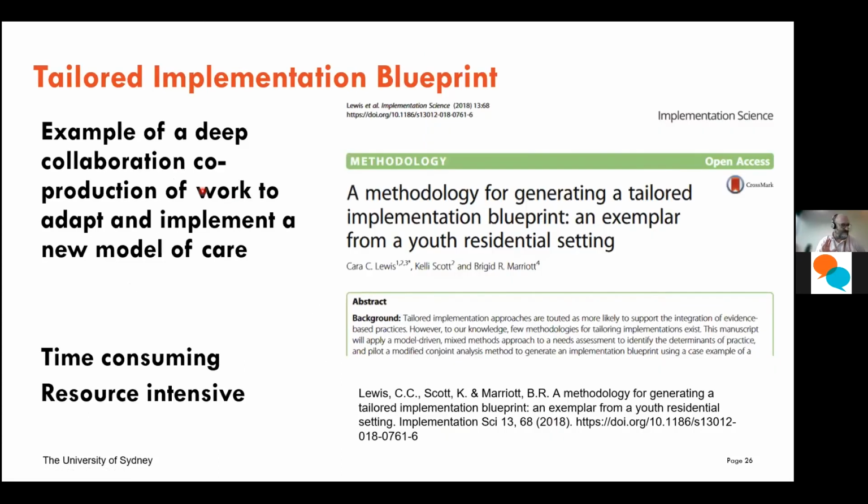So if we wanted to be absolutely aspirational, what would all this look like if it worked its way to the end? One idea that I found really inspirational is this team of researchers led by Clara Lewis, who worked with a drug and alcohol service for young people in Oregon. I think it was the Wolverine service. They came up with this really deep, long-term collaboration that progressed things over years. There was a lot of time in this, and it was resource intensive, but as an example of how good it can get, this idea of a tailored implementation blueprint is very neat. I think realistically, we're not going to get all of those features in place, but knowing there's something that we can aspire to might be helpful.